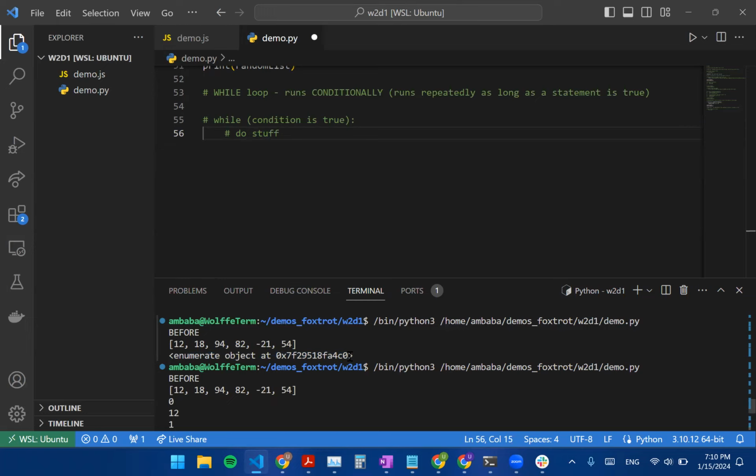It's like, this object is not a string, not an integer, not a list, I don't know how to print this. If Python doesn't know how to print something, it will print out the type of object it is and where it lives. So that's why it says this is an enumerate object, and it lives at this address in your memory.